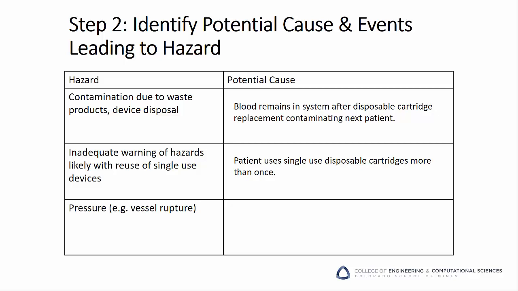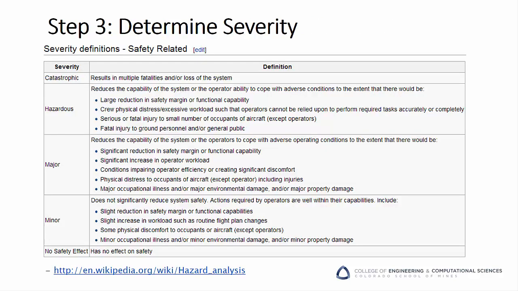Now it's your turn — what might be a potential cause for a pressure hazard in the context of our dialysis machine? Now let's talk about severity. If this hazard is realized and the potential cause happens, how severe will the impact be on the human? Will this event cause catastrophic problems leading to multiple fatalities, or will it not actually cause any injuries? Obviously, the more severe the consequences of a hazard, the more we're concerned by it. To assist in your categorization of hazards, you can reference standard definitions. Many companies have internal definitions they use as a baseline. Take a minute and read them.